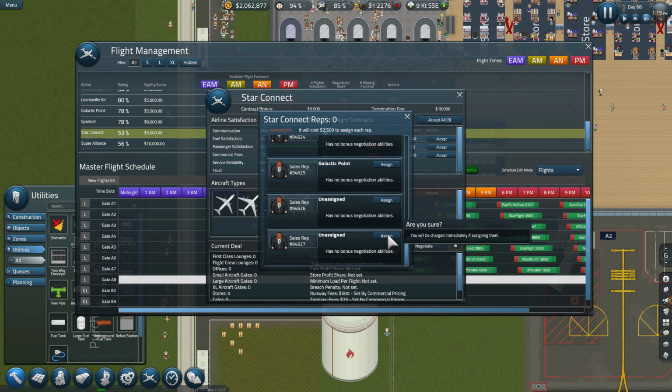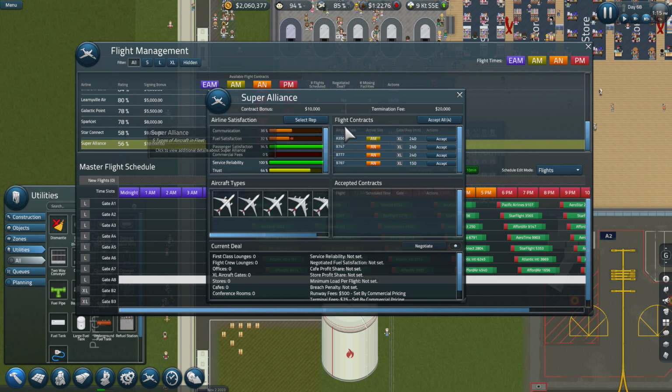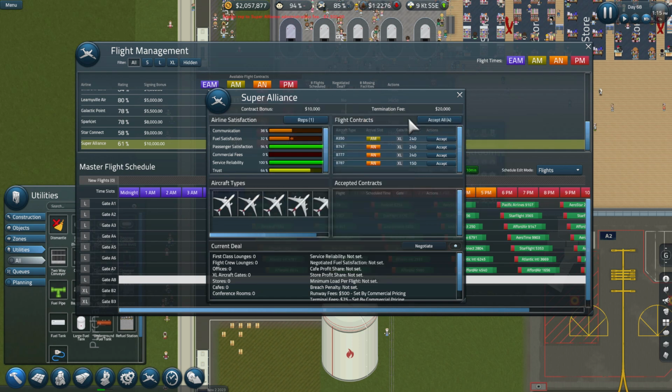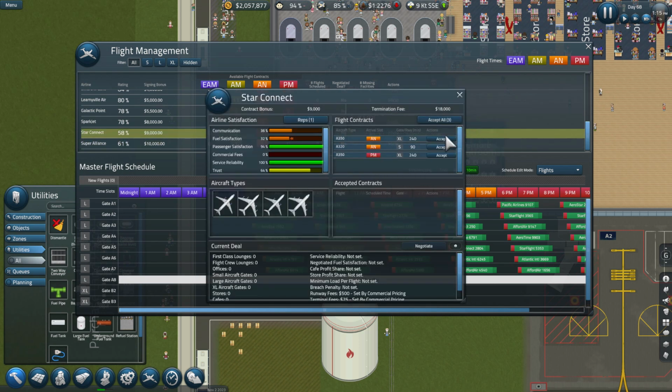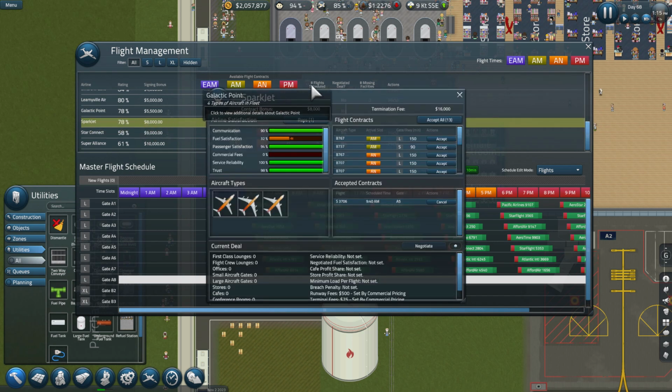You are unassigned, so you're going to get assigned there. Great. And Super Alliance, we're going to select a rep. And you are unassigned, so you're going to go there. Okay, fantastic. But they fly all of the big planes. So A350, 747s, 777s, 787s. We can satisfy lots of those. You have nighttime flights. I want A380s.